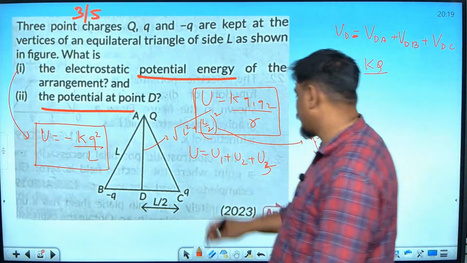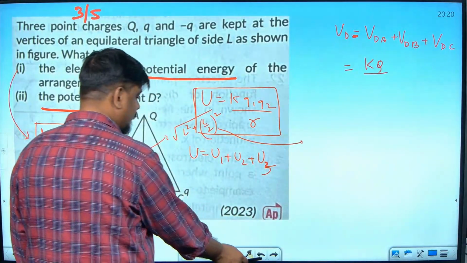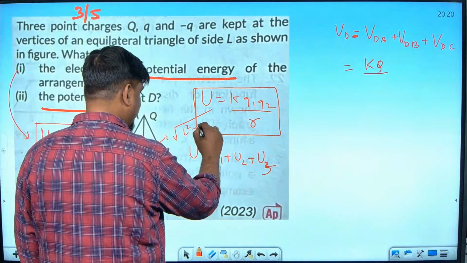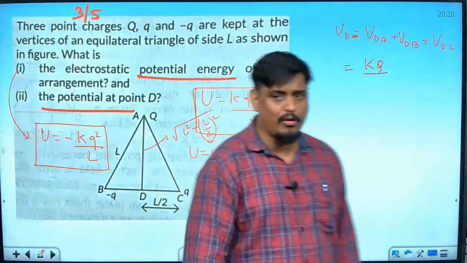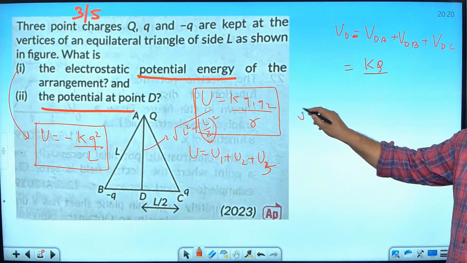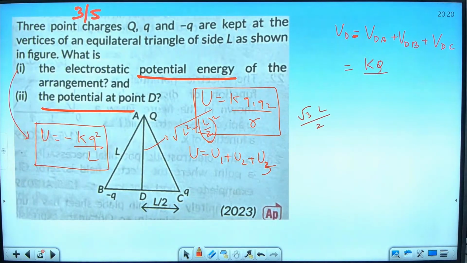Yeah, sorry. Minus will come here. Sorry. Minus will come. So if it comes minus, then it will become how much equal to? Root 3, yes. L by 2 the whole square. So it will become L square minus L square by 4, which will become equal to 3L square by 4. So it will become root 3 L by 2, right? So now we have the values.